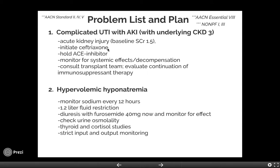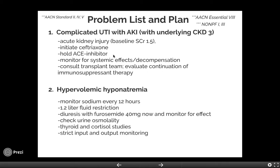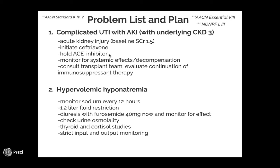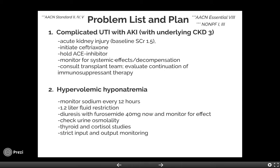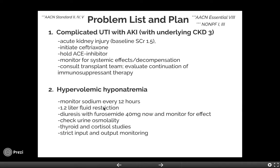He has an infection, so we started antibiotics to cover that, IV ceftriaxone. We're going to hold his ACE inhibitor in the setting of his injury, and assuming that things resolve, we do have to consider his hypertension at some point, probably with a better agent for this gentleman given his kidney function and his age. Maybe try a calcium channel blocker or something like that. So we definitely want to monitor for worsening signs of infection, developing a fever, having low blood pressures, these kinds of things. He's definitely a guy I would not want to give any more fluid. In fact, we're going to restrict his intake and try to deal with this hypervolemic situation.